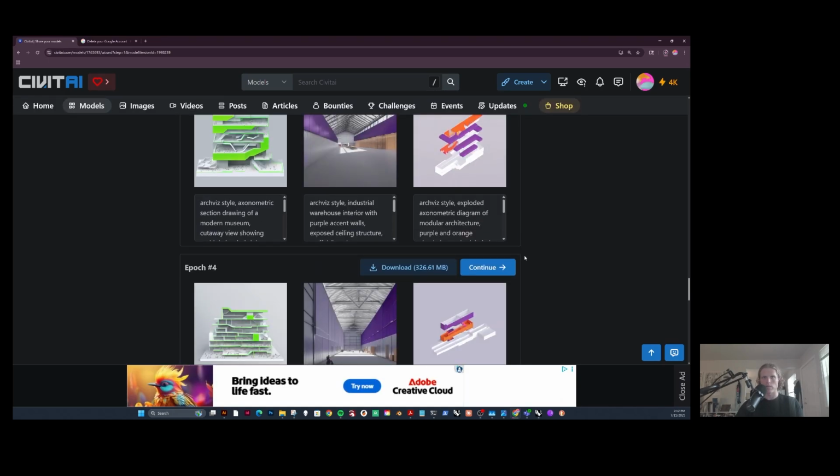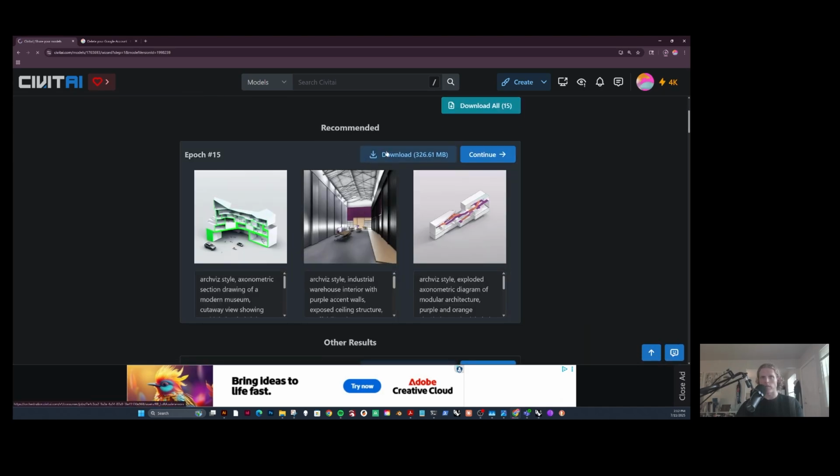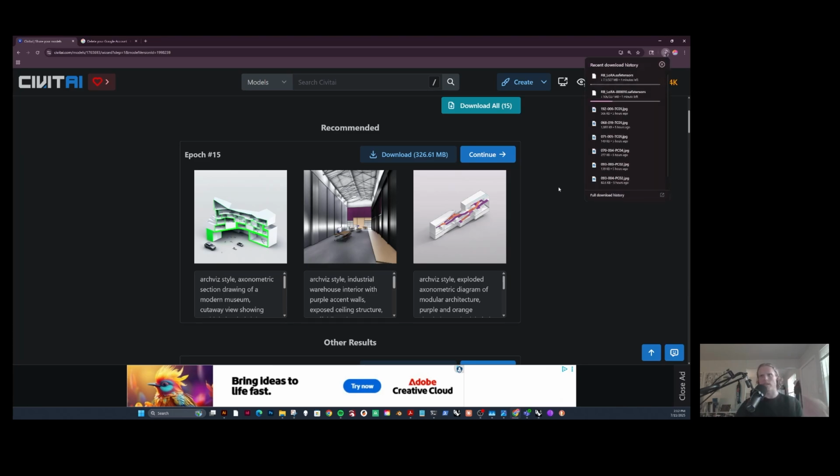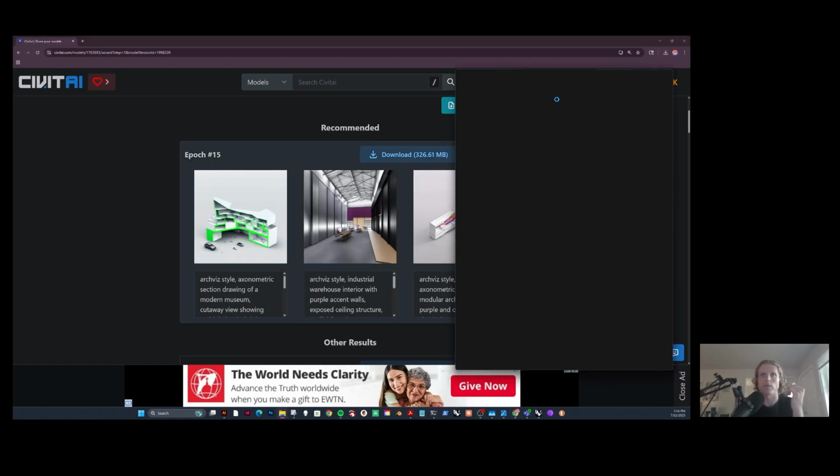These look a little bit too crude. And so I'll just do that one and I'll do Epoch 15 just to see what the latest looks like. That'll take a minute to download. And then I'll show you guys how to add it to the folder so that it shows up in Automatic 1111.